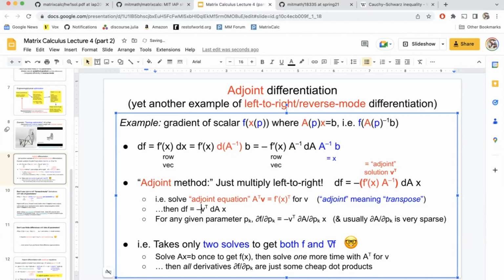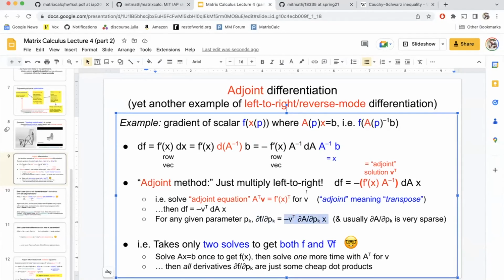Okay, that's why it's called an adjoint equation, because an adjoint is another name for a transpose of a real matrix, right? So you solve one system of equations to get your x, another system of equations with almost the same matrix, just transposed, to get V, so it's equally easy or hard. And then your df is just V, there should be a minus sign here. Or I can just put the minus sign inside. Well, it doesn't matter. Okay. df is just minus V transpose dA x.